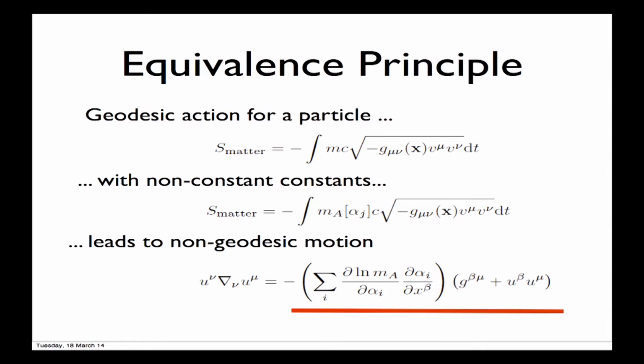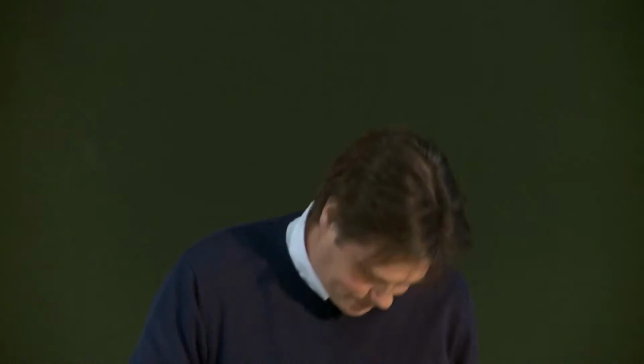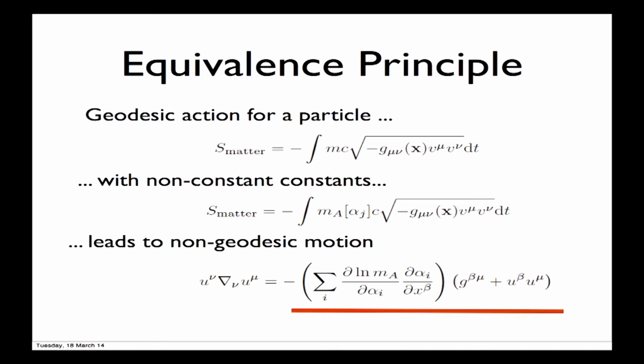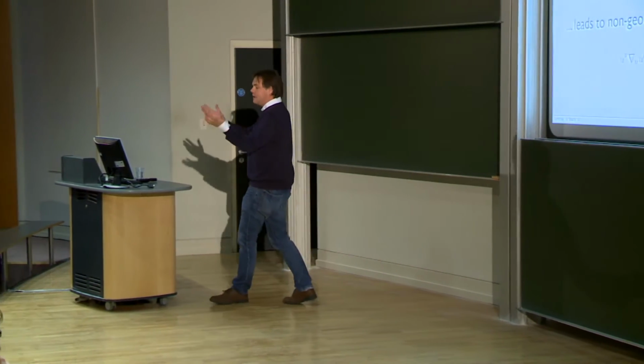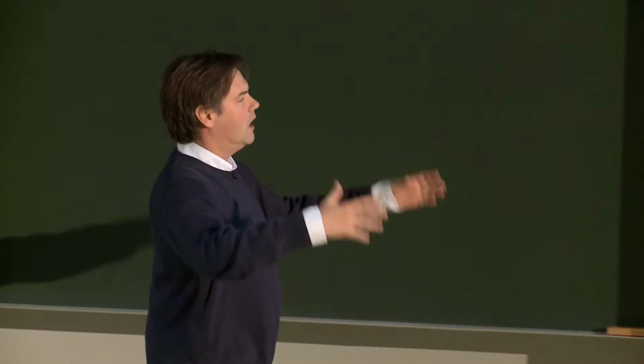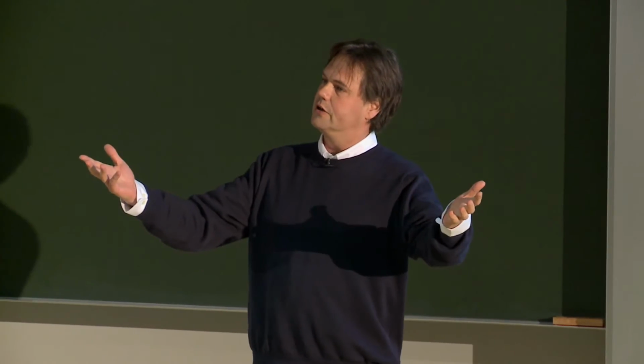And here is just very schematically what happens. If you have a geodesic equation for a particle, and you have your mass there, you know that if you vary that with regards to your particle, you use that Lagrangian to find out what a particle does, you get the geodesic equation. But what if your mass depends on constants which depend on time? Well, then your geodesic equation will be modified. And instead of having your classic geodesic equation equal to 0, you pick up something that looks like a force term. And I'm sure maybe someone will mention this tomorrow, maybe someone has mentioned this before, but this is a real effect in our understanding of gravity of varying constants.